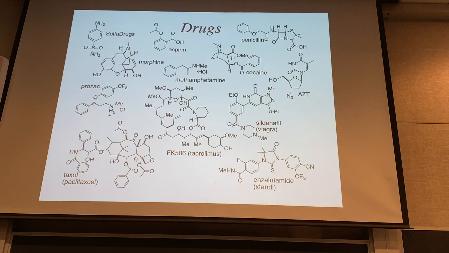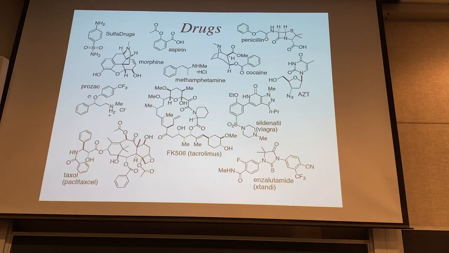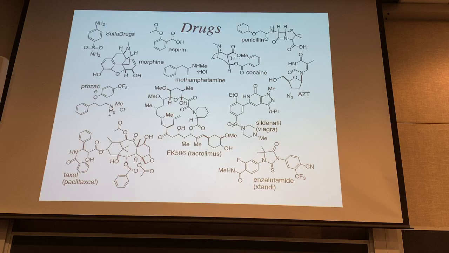Is the stereocenter in Prozac R or S? There is the stereocenter — that's what we'd circle. We need to assign priority to the four different groups. There is a hydrogen, which is the lowest priority. Then oxygen — that's the top priority. Then the two carbons. We're rotating counterclockwise looking at the front, but we've got to put the hydrogen in the back. Looking at the back of that carbon, it would indeed be the R enantiomer of Prozac. The S enantiomer is known — it's not a potent drug. The R one is.